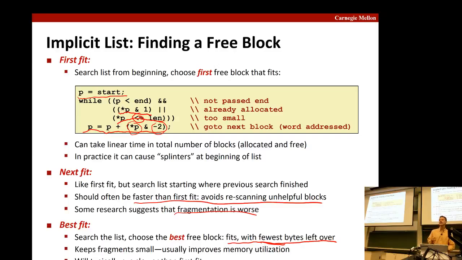This has the advantage that you're actively working to avoid fragmentation, and so it usually improves memory utilization. But it's typically slower because you're not just stopping the first time you find something that works. You're searching until you find the best you could hope for. And if the best you could hope for doesn't exist, if everything is bigger than what you want by too much, you have to go all the way to the end before you discover that there really was nothing that was the exact size or the exact size plus 1. So now I've just wasted my time running through the whole thing.